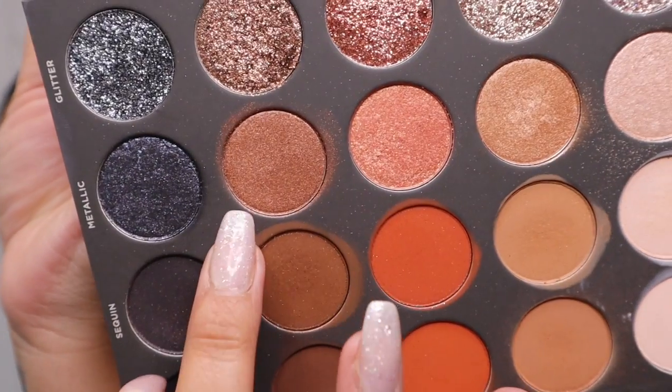Wow. I mean, bearing in mind that this is not even wet. So this is what I'm doing here. And then I'm just going to go in with the same brush. I'm just going to clean it off like this. I'm going to go into Ritual, which is this one here. So Ritual Metallic. And I'm going to go in on either side of that colour to blend that with the brown. And blend that in like that.